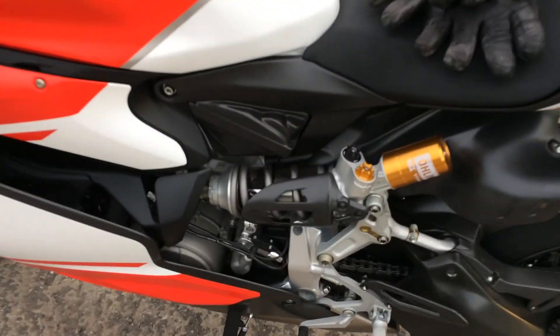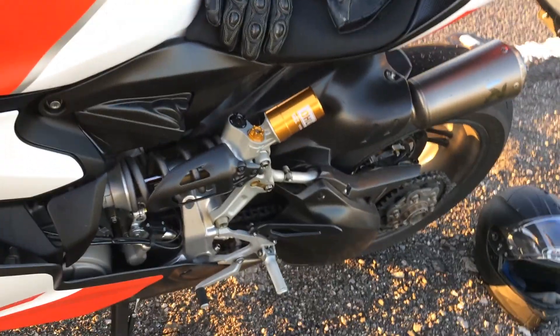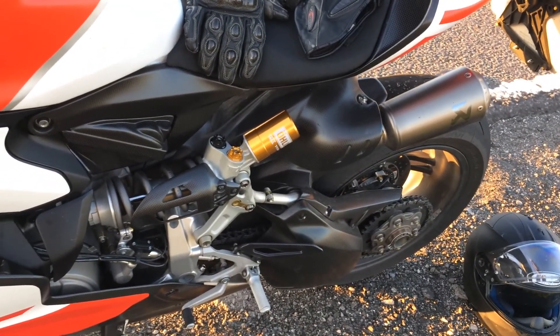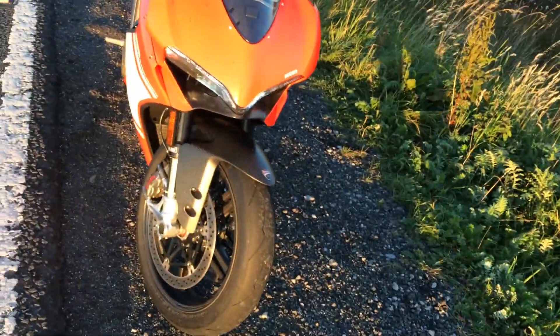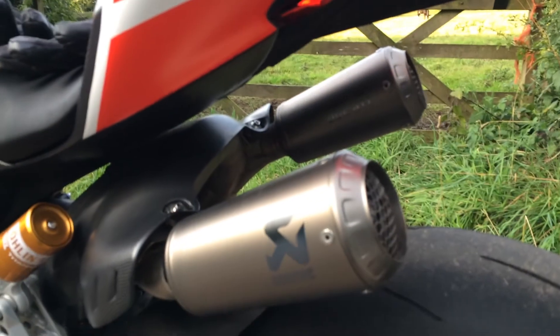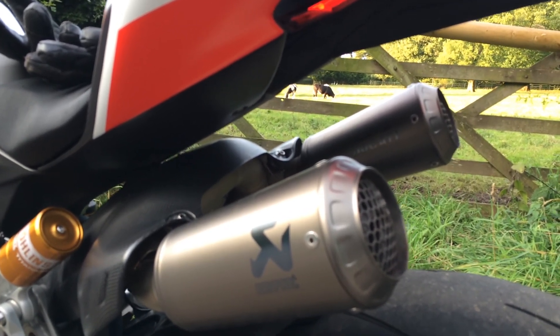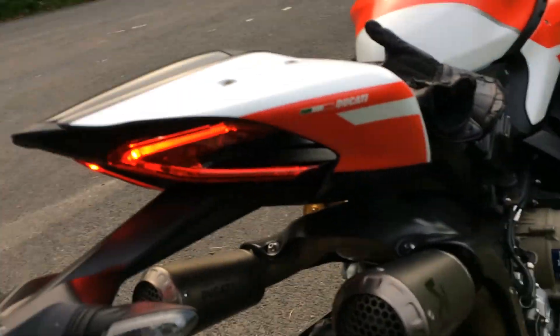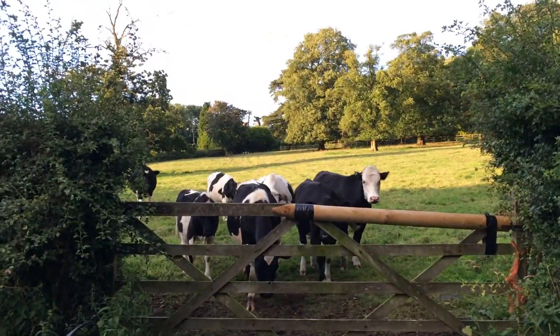All down to those shock absorbers — the Ohlins TTX Titaniums. They really give it great control. You can just feel them working like crazy, damping out all the bumps. It's such a smooth ride even on bumpy British roads, and I can only imagine it's going to really start to work properly on the track. Ducati have done a really good job with those silencers. The Akrapovic Titaniums hardly cut down power at all — they're supposed to be 215 horsepower with these street cans, Euro 4 compliant, and it's only five horsepower less than the race cans. They've done a cracking job. It's a massive system — a lot of metal in that. Even the cows are coming for a look. Everybody likes a Ducati.